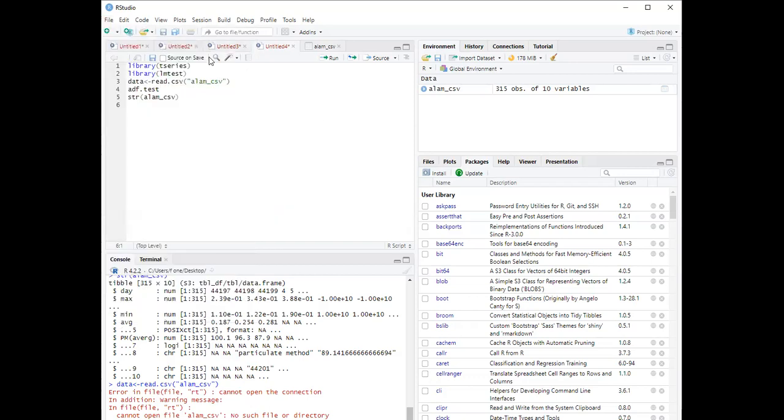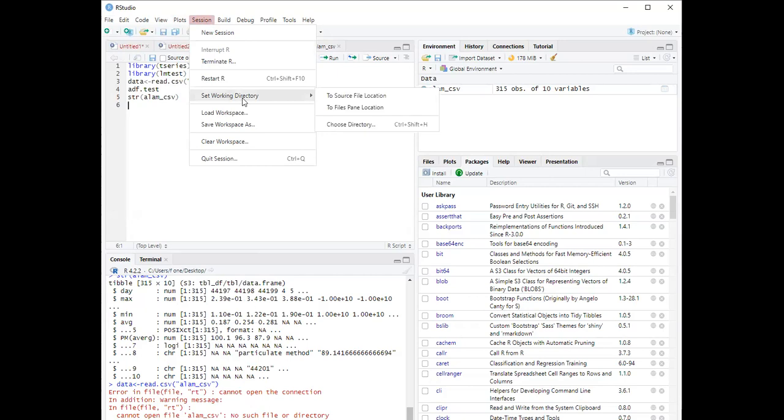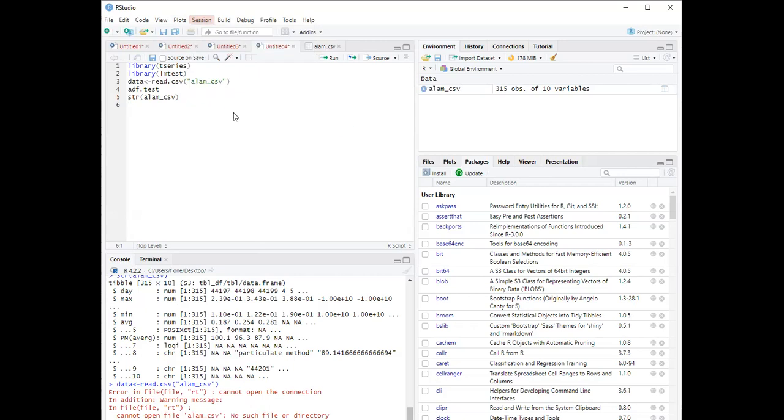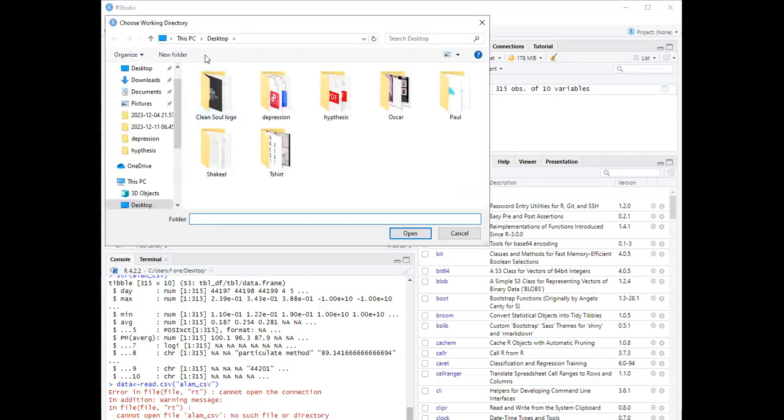Another way is that you choose a work directory, that is, Session, Set Work Directory, Choose Directory. I have saved the file on the desktop, so I choose this directory.